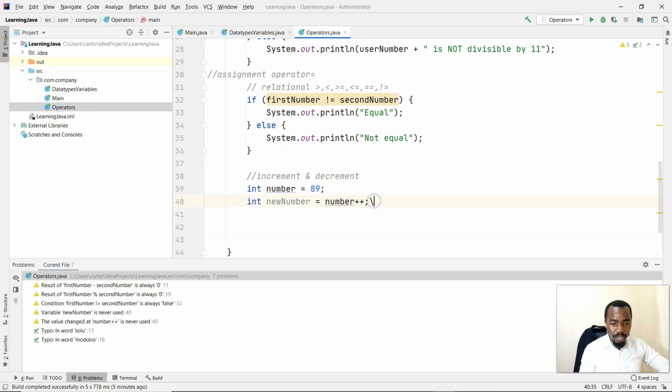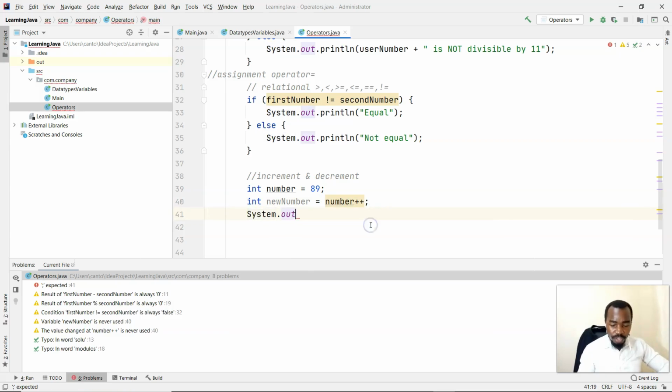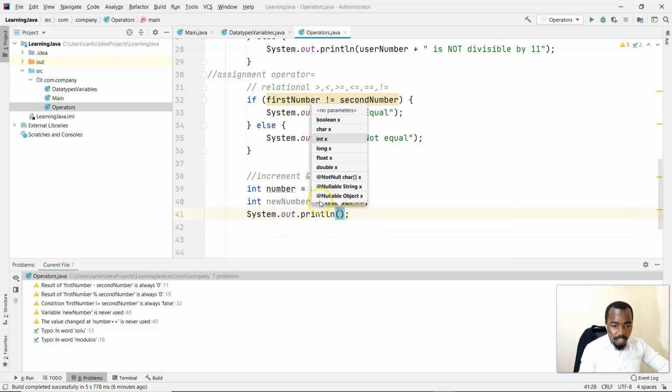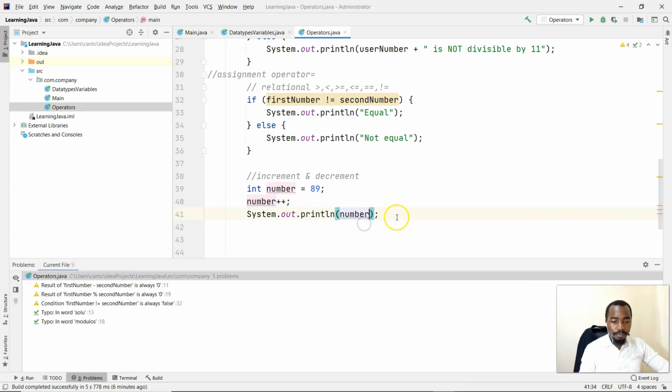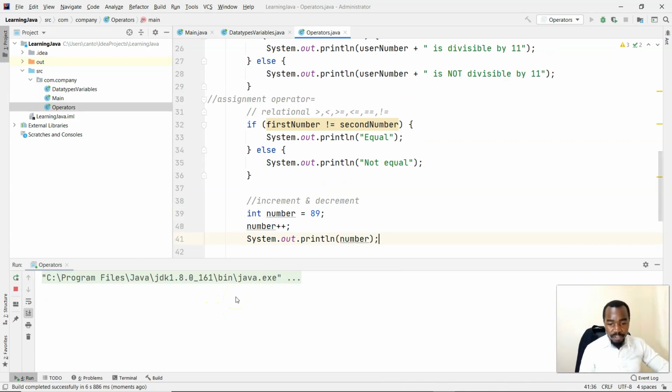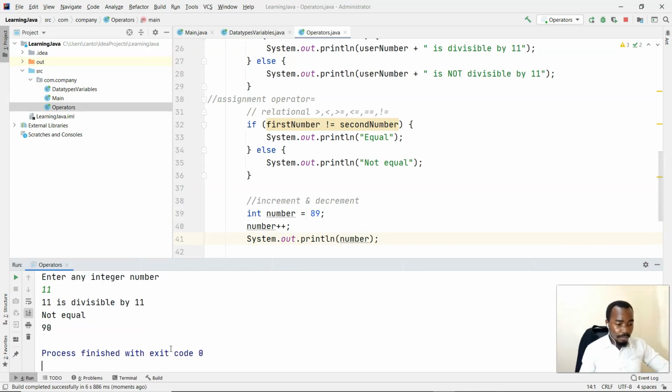So we want to print this particular value here, system dot out dot print line. But I think what I had before would still suffice. Let me try something. This should still work, yes. And now we want to print number, the new number. We're trying to understand increment and decrement operators. So let's see what happens with this. I will run this. I'm still using the previous program, so you will see some output that we might not need now. But let's put everything together in the same program.